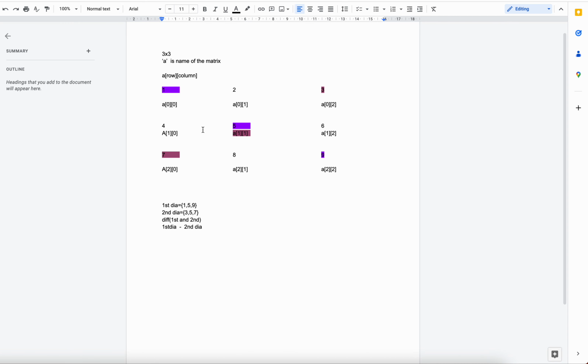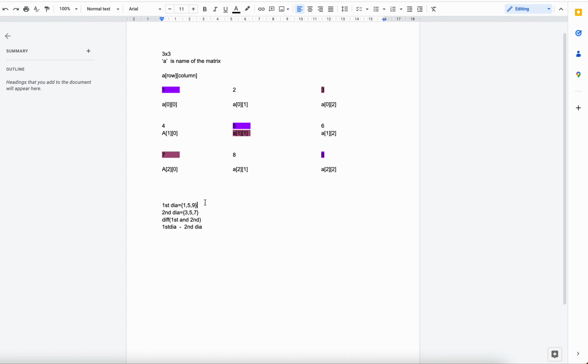Now how do you take the position of these elements? We already wrote the positions 0, 0, 1, 1, 2, 2. If you observe the pattern for these diagonal elements, the row value and the column value are the same, right?